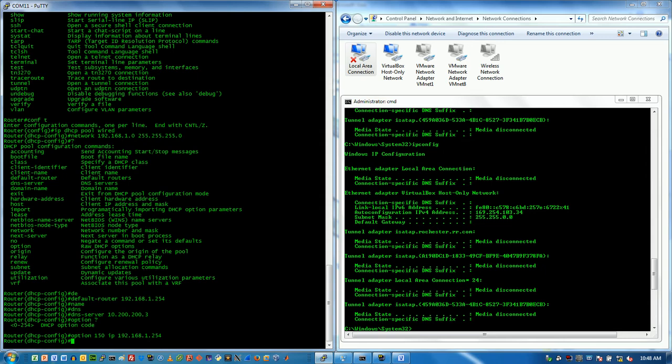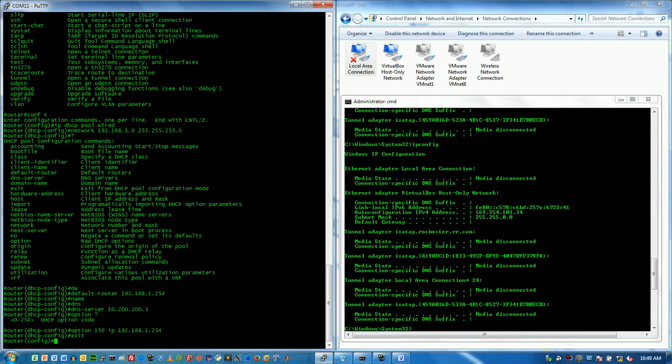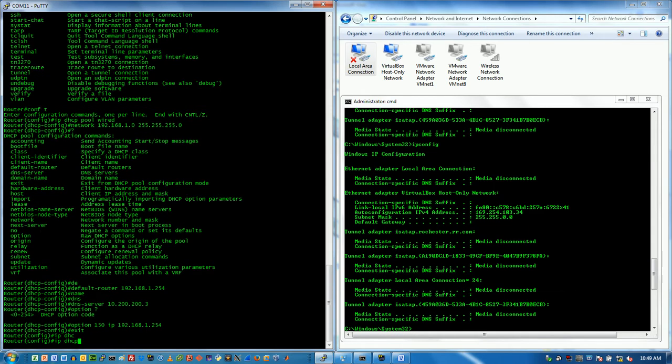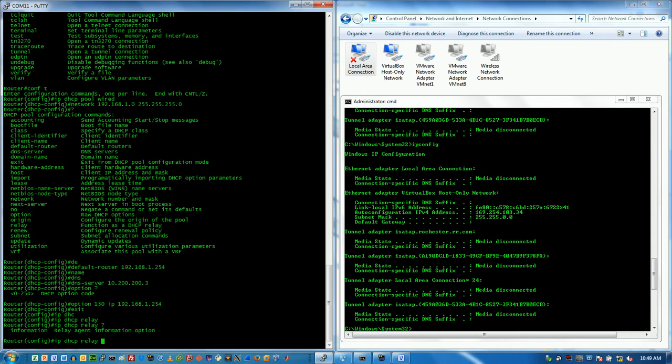Now, it's also important to remember that DHCP servers exist on a local area network, which also means that the hosts have to be connected to the same layer 2 network as the DHCP server. That means that if you want to run hosts several routers away and still get to the same DHCP server, you have to set up something called relay. So if I was to do that, I might do relay. And then I would provide the information for the relay agent. And again, that means that my DHCP server is not on the same subnet as the hosts that are trying to get an IP address. We're not going to do that here, but it's an option available to you. Used a lot of times in larger networks.